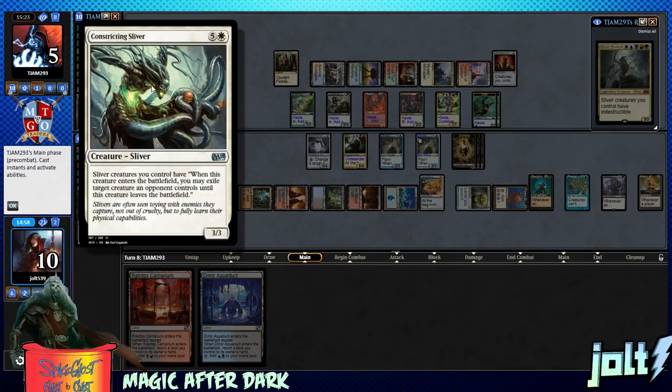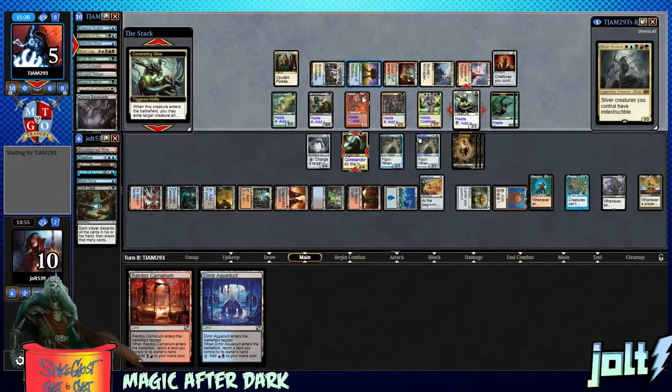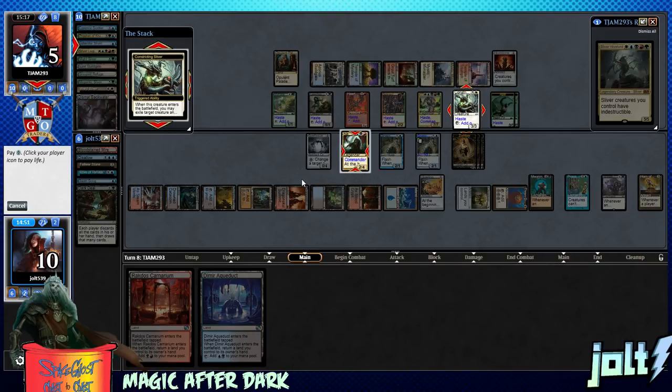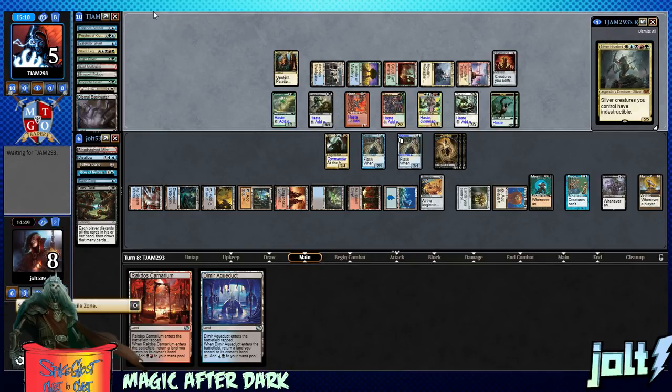Okay, Constricting Sliver. Whenever this creature enters the battlefield, you may exile target creature an opponent controls until this creature leaves the battlefield. Okay, so they're tapping out for Constricting Sliver. Target creature. They're going for a Nekusar. We're going to go ahead and pay 2 life on this one. Redirect on the Sliver. We're going to pay 2. Direct that over to Spellskite. Going to exile Spellskite. Adios Spellskite.